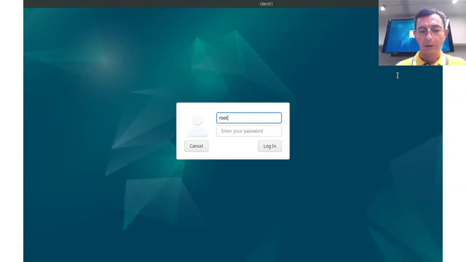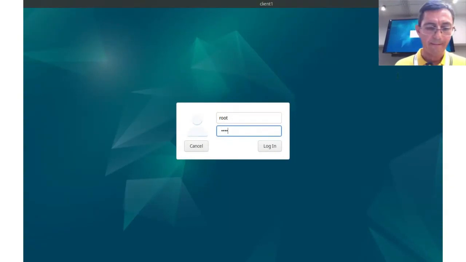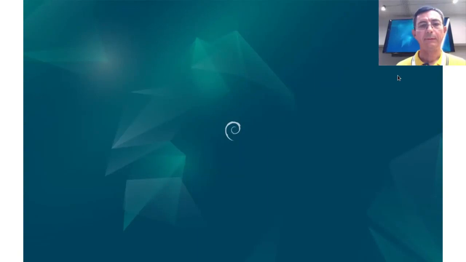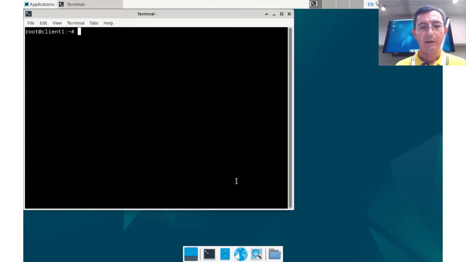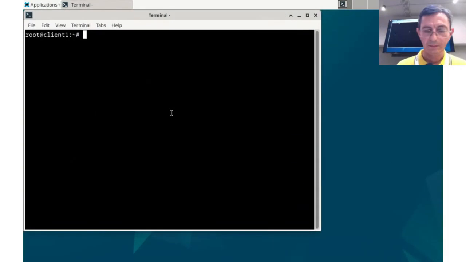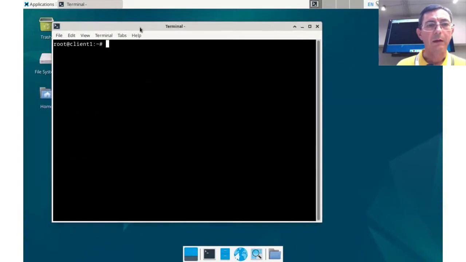Okay, now I can log in as root using the root password that I used during the installation. Let me get a terminal. And now I'm going to install the LXD agent again, so that I can access the shell easily and can work with copy-paste commands. Here I cannot do copy-paste because this is a graphical interface, the graphical interface of the virtual machine.